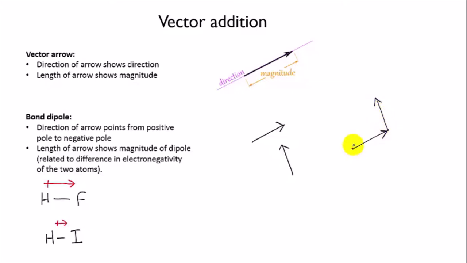To add these two together all we have to do is draw an arrow that starts at the tail end of the first vector and ends at the pointy end of the second vector. And then if this is vector a and this is vector b then the red vector here is a plus b.